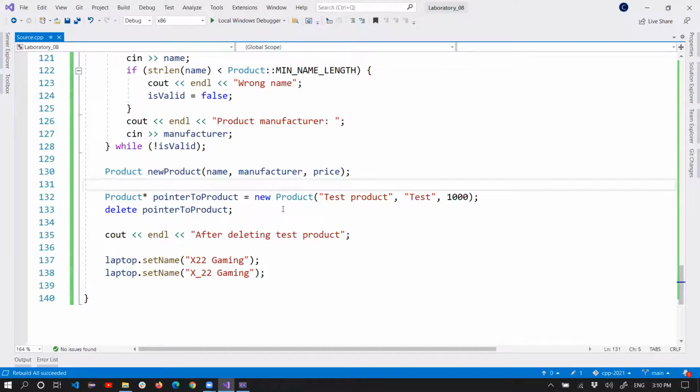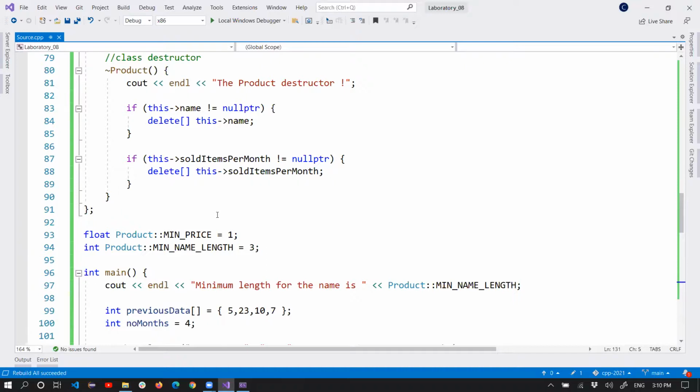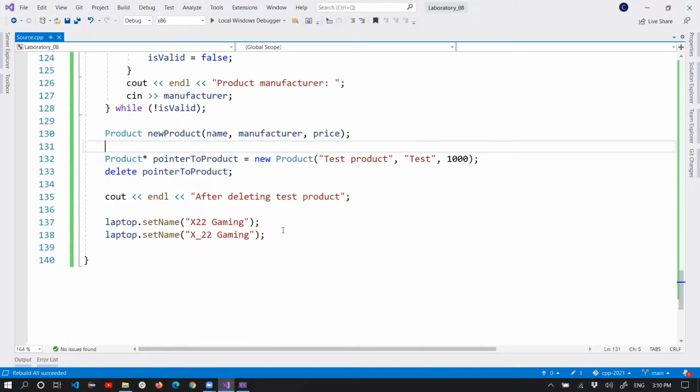Okay, so when you have dynamic fields in your classes, implement the class destructor, because it's your responsibility to clean up after those. And if you have set methods or any other methods which are changing those values and you are creating new space for them, avoid the memory leaks. Memory leaks are always related with heap.